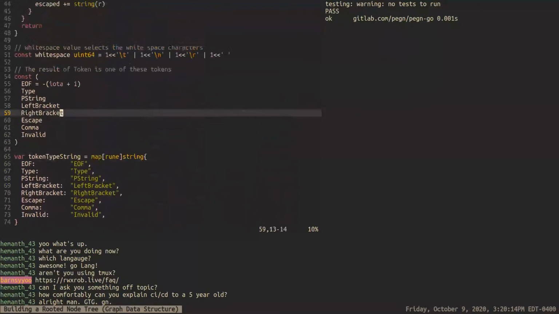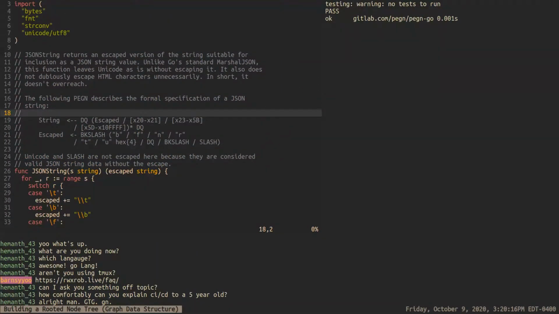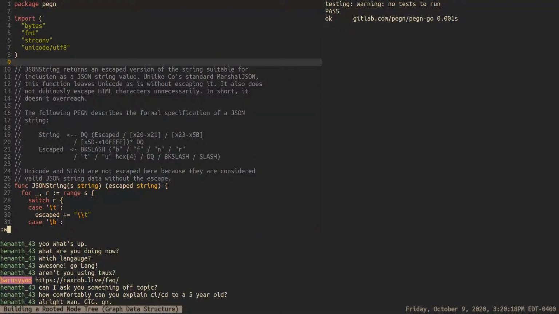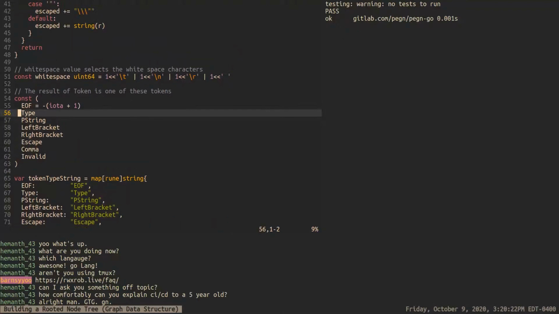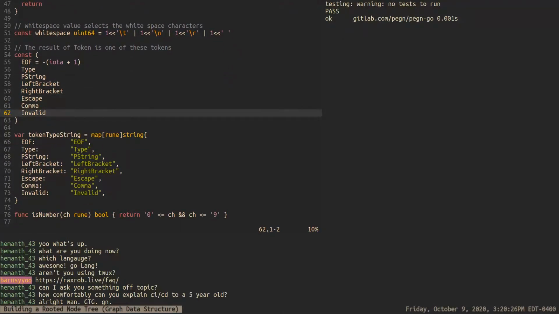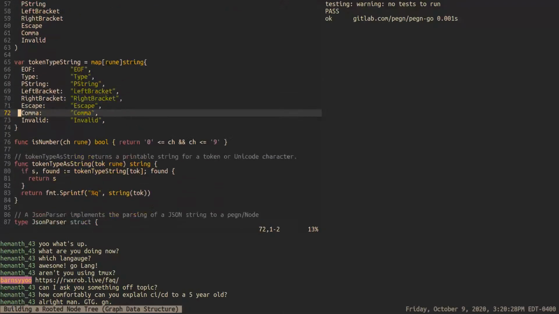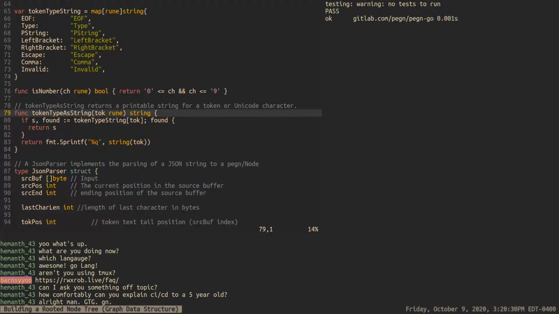I suppose we can leave it. I kind of want to leave it. I don't know. These kinds of things we're going to have to get rid of though. I'm trying to decide whether we want to have a JSON parser. I think we probably don't.